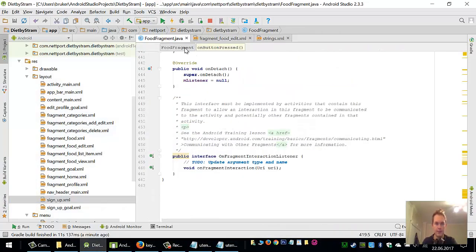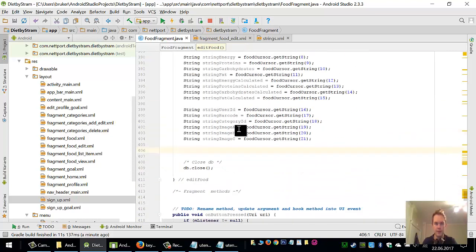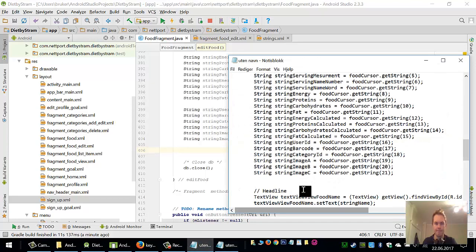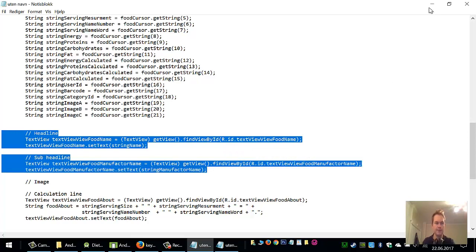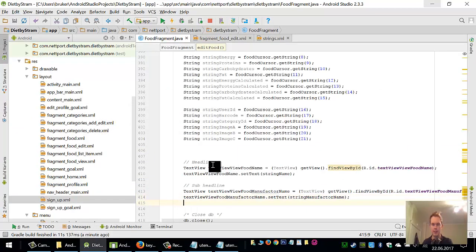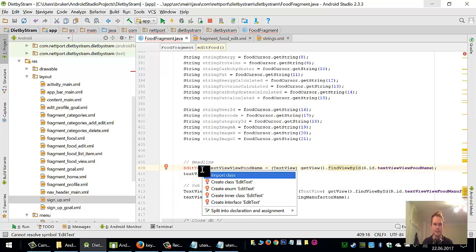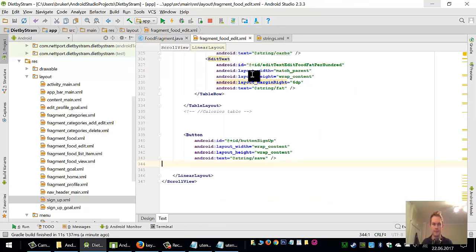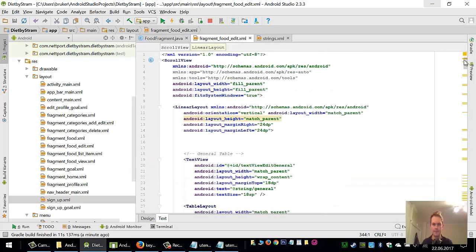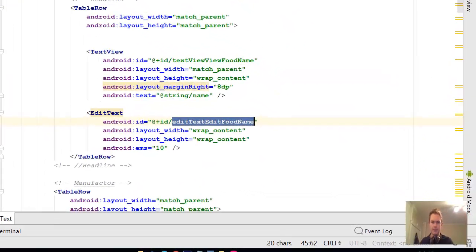So let's go to food fragment, and we were at edit food. So let's just take this list here. So I put a headline, edit text. This one.